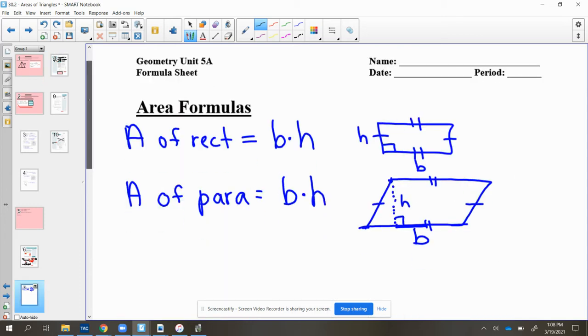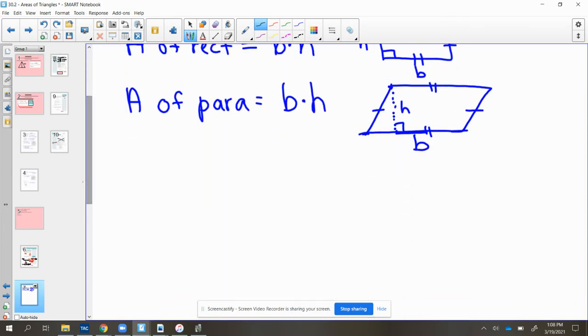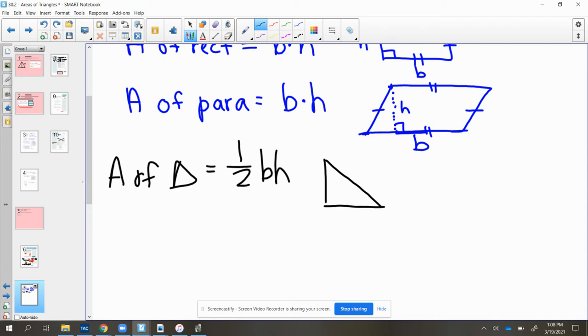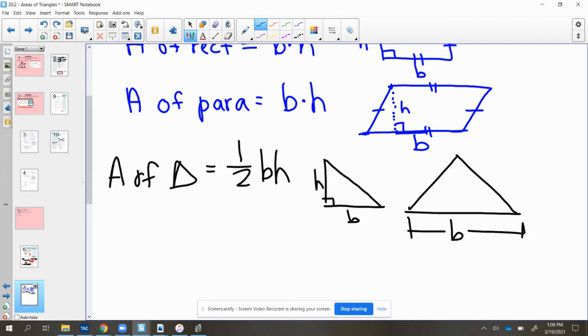So let's pause for a second to make sure we write these down, right? We have, in general, the area of a triangle, and that's 1/2 base times height. You may want to draw yourself a little example here to remember what the base and the height look like for both the right triangle or just a triangle in general. You have the base here, and the height is always where it's perpendicular, okay?